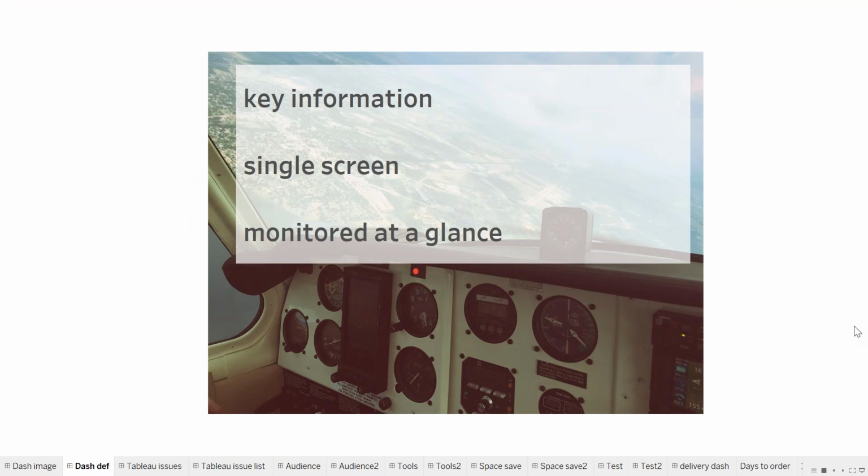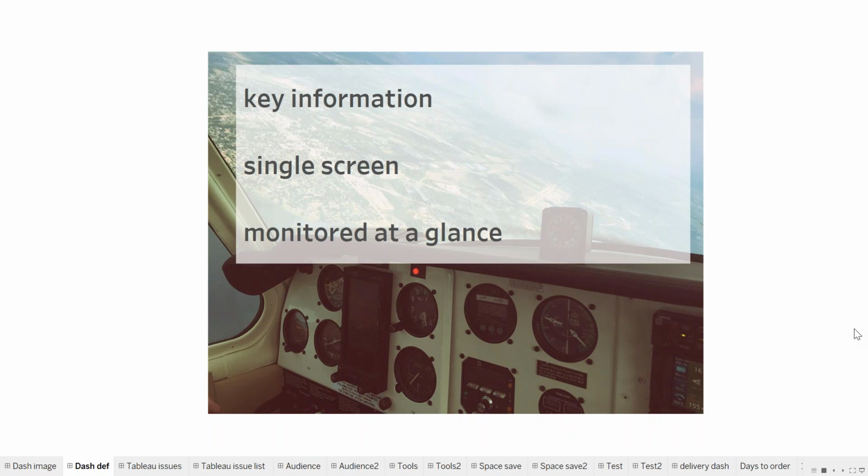I should change it. Okay, so let's start with a definition of what dashboards actually are, because often you go to clients or different users and they have a very different idea to what a dashboard is than what we might think it is. So Stephen Few defines a dashboard as a visual display of the most important information needed to achieve one or more objectives, consolidated and arranged on a single screen so the information can be monitored at a glance. So the three key points I'd pull out of that is that it's just the key information, a single screen, and monitored at a glance.